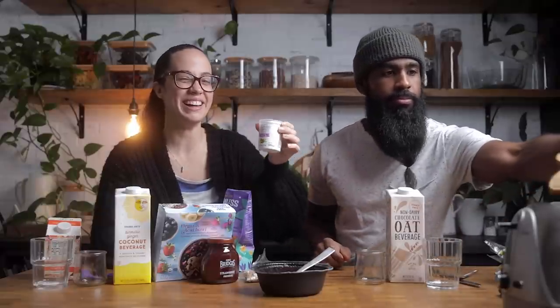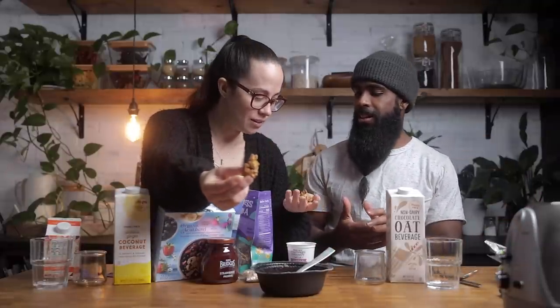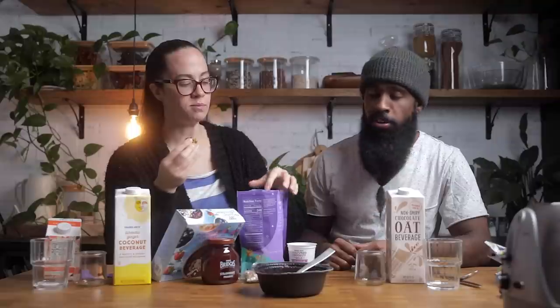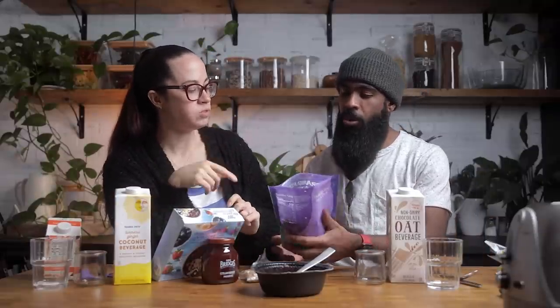If you guys saw our yogurt video, you know that we are not a fan of very many yogurts. But we like this one. So I thought that we could try it with the granola. You can immediately see there's clusters. Yeah. I thought they were broken up granola. No, it's clusters. We could definitely have tried these by themselves. Well, just try it by itself then. Very crunchy. Very good. We'll save this for later. I like this. One thing that always gets me about granola is that it's usually really good, but it always has a lot of sugar in it. Does this one?